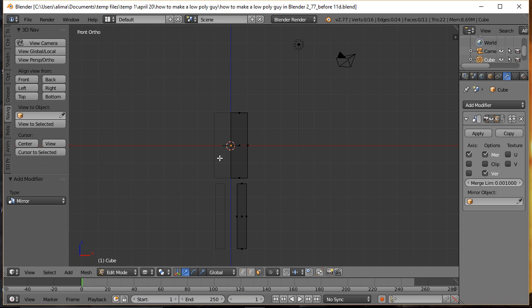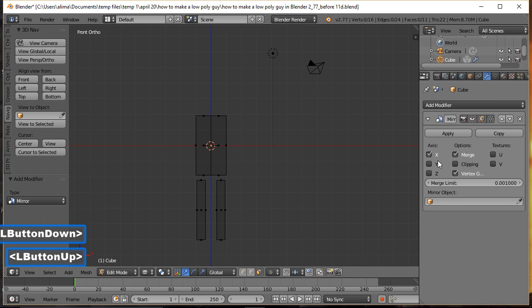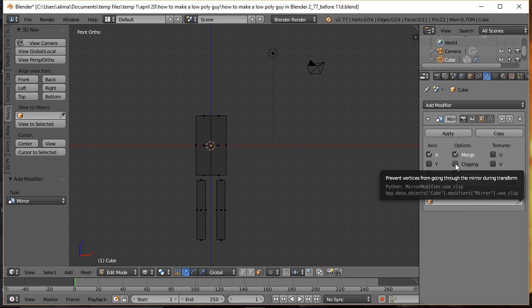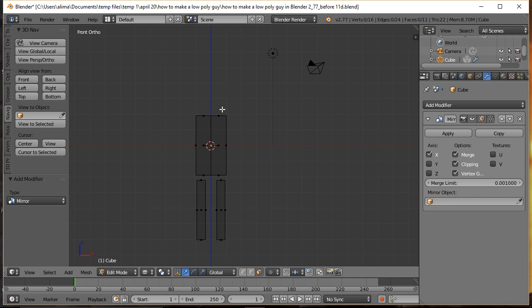Okay, we can see here's our virtual geometry that's made from our mirror modifier right here. What we want to do now is click right here so that this geometry looks like our actual geometry. Then you want to put a check mark right here. If I hover here and drag this to the side, you can see this is clipping. When you put a check mark here, what that does is that keeps this actual geometry from pulling apart from this virtual geometry right there.